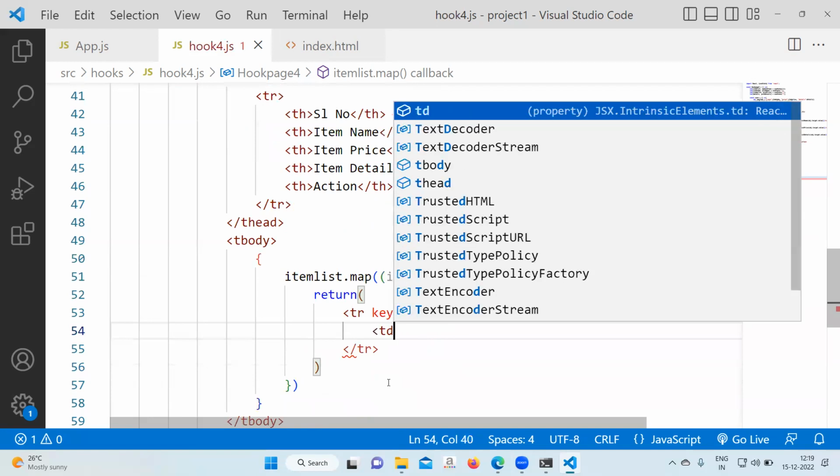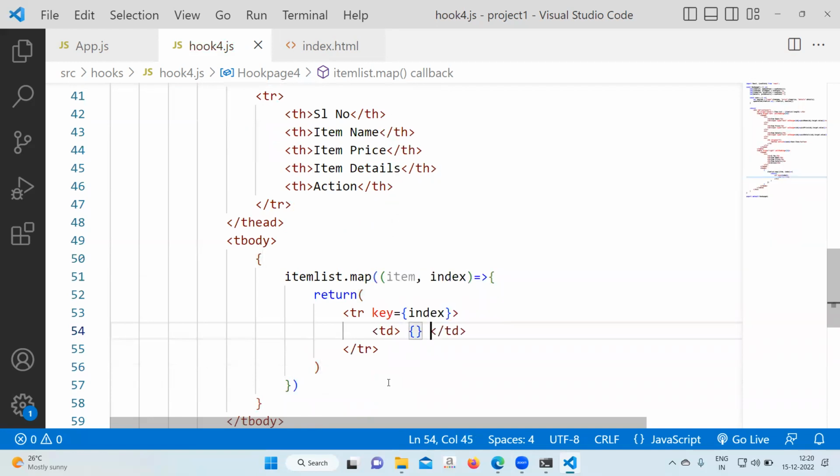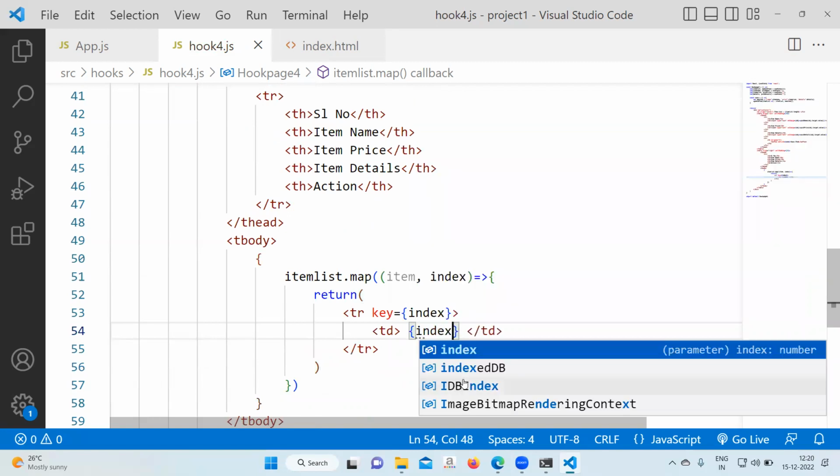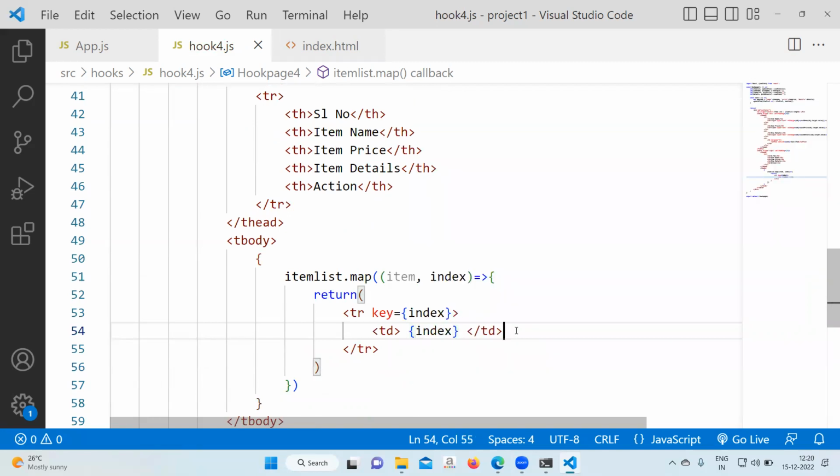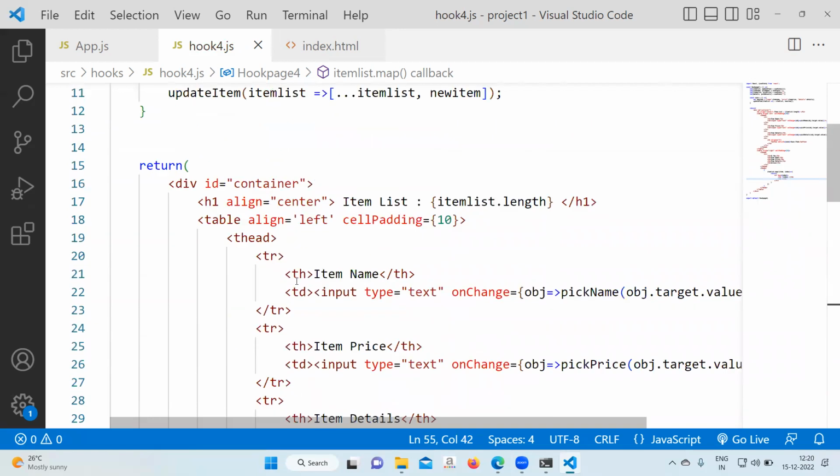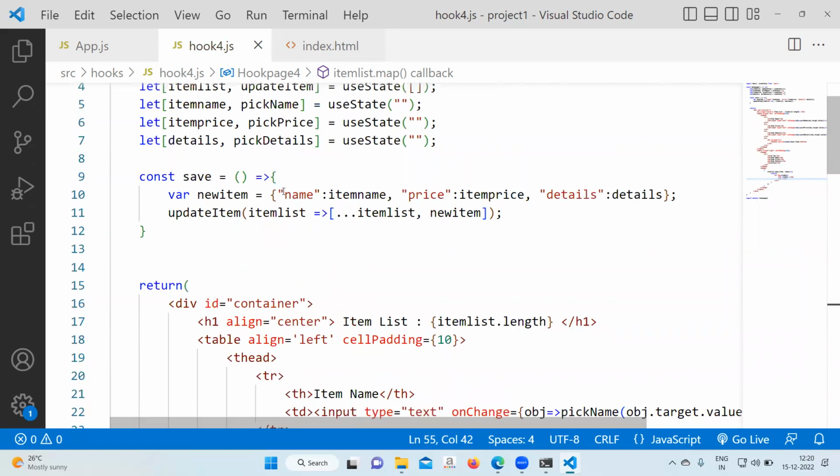TD you can use. The first TD is for the index as a serial number. The second TD will be item dot name. See what you are sending under the array. Which properties are you storing? You are storing name, price, details.